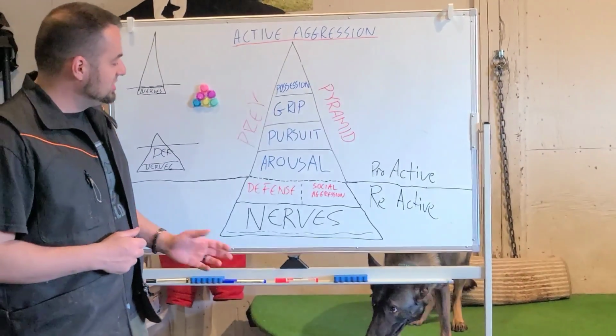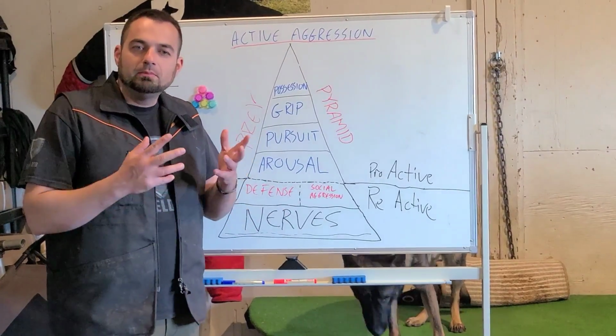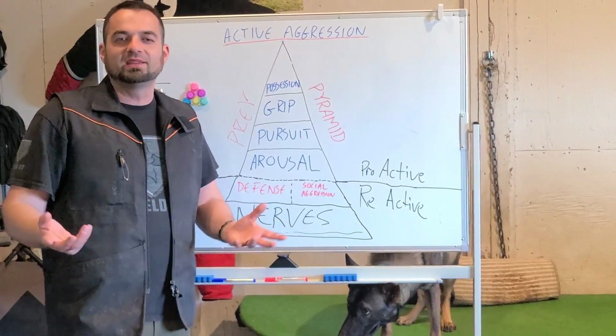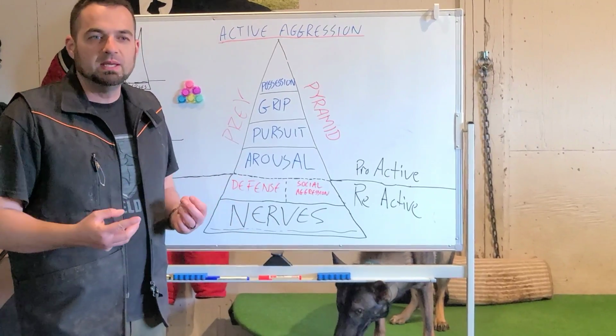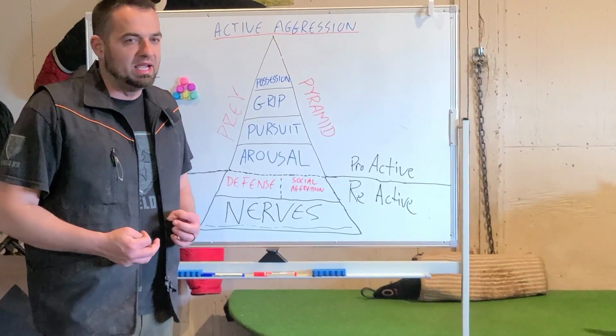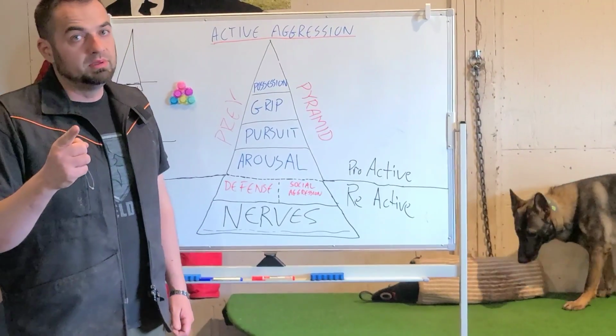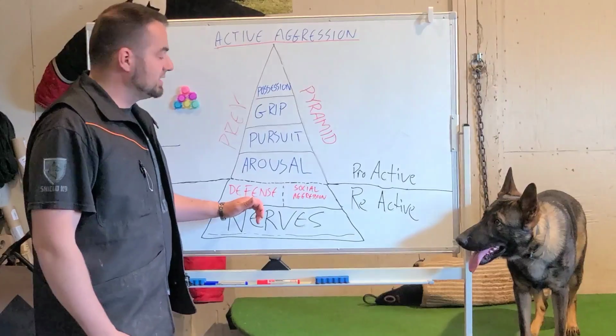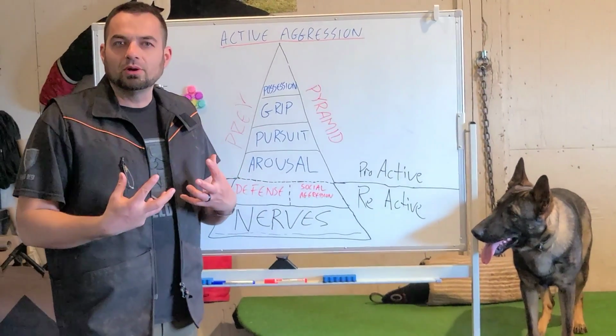You get some dogs, they just don't like people, okay? They're not afraid of people, they just don't like people. Just kind of like some human beings. They don't like people. And if you push them a little bit, you challenge them, you look them in the eye, they say, hey man, keep doing that, I'm going to hurt you. It's a reactive behavior, but it's not so much based in fear, right?